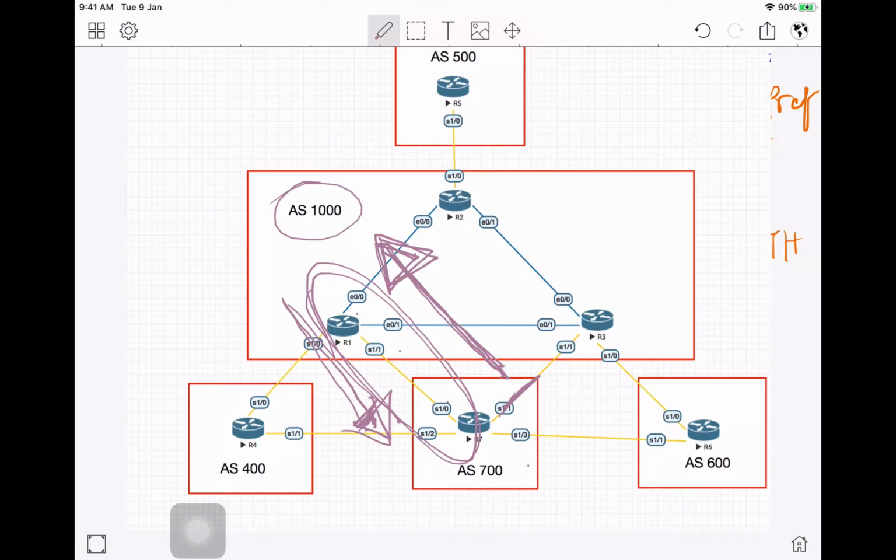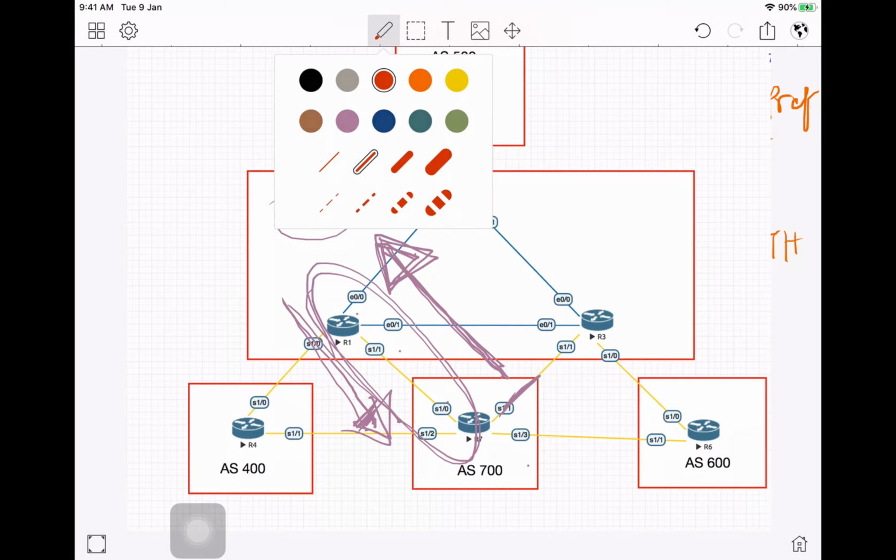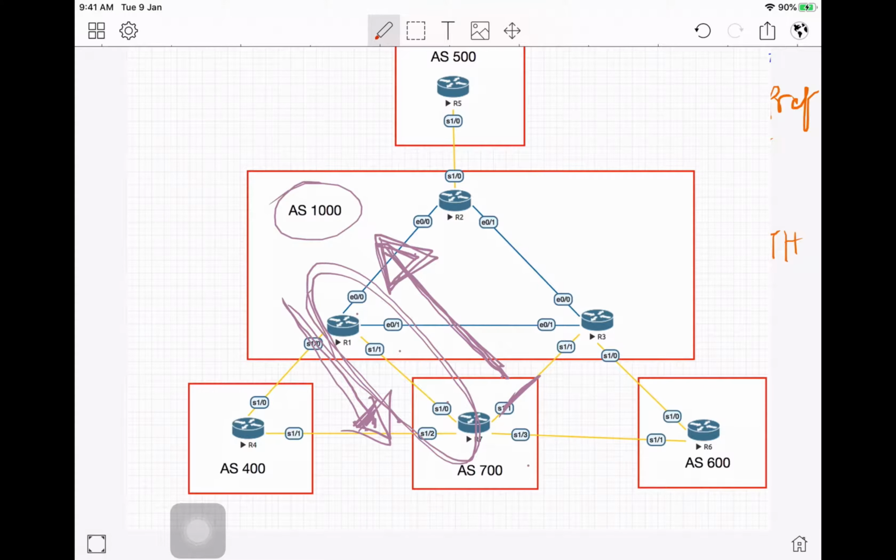Once I do that, like I said, local preference is just a number that will be tagged along with the route. The default value is 100. When a route is learned along this direction, R1 R7, we will make sure that the local preference value is higher. Let's say we make it 150 here. When the same route is learned along another direction, the default value of local preference will be 100.